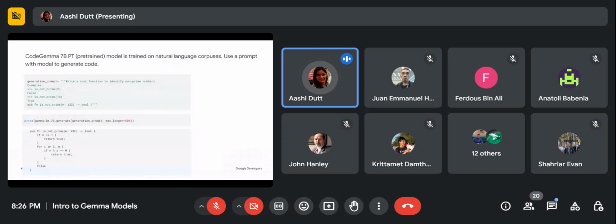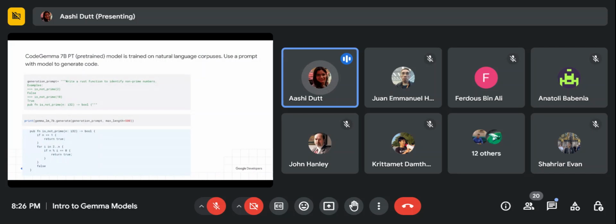Then you can do a pretty simple task like generating code using a few lines of code, right? The CodeGemma 7 billion pre-trained model is trained on natural language corpora, so you can just use your natural, human language and write a prompt. My prompt was: write a Rust function to identify non-prime numbers.